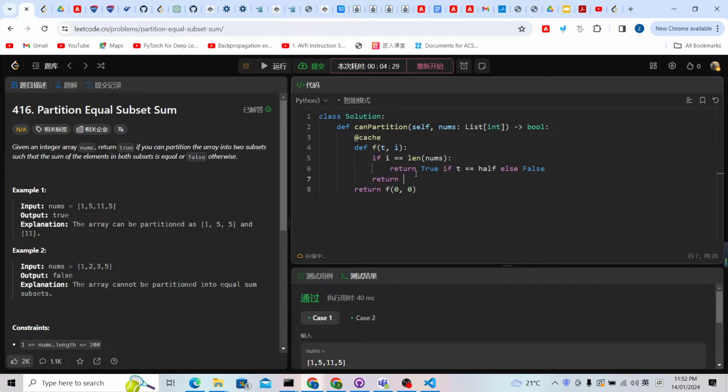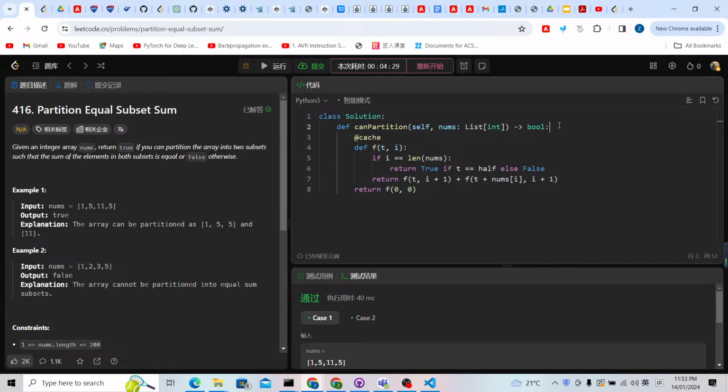Now let me write the case where it is not equal. So I'm going to execute the DFS, basically the f function. I have two decisions: I can choose it or not choose it. If I don't choose it, it's going to be t, i plus 1, because I need to go to the next index, the next item. Or I can choose it. If I choose it, then t would plus this nums[i], and the i would plus 1 as well, because it is a 0/1 knapsack. I can only choose one time. It is not unlimited. It means I only have one time to decide, choose or not choose, and then go to the next. This is why I use i plus 1, as you can see from here.